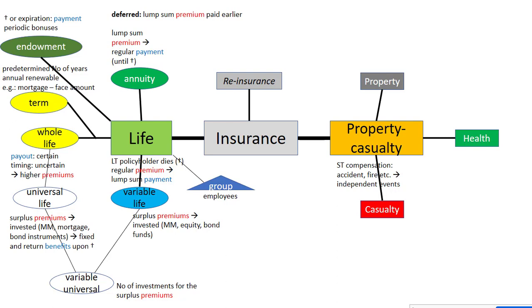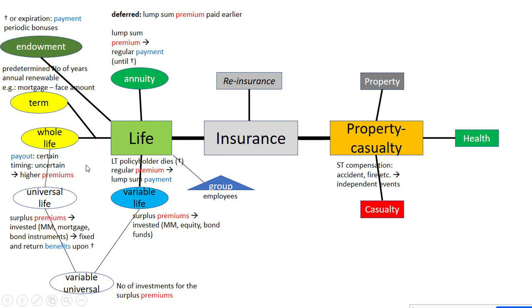Quite strange for me, because several weeks ago I was taking up a mortgage loan, and I had to make an insurance on the building, so I have a property insurance and also a casualty insurance, because if I'm flooding my neighbors, the insurance company will pay, or if the building burns down, then the insurance company will pay also the bank for the mortgage. But I was not forced to make a life insurance, though it would be reasonable. And in this case we can say that this term contract can change, not just the regular payment, but also the premium payment side, in each year. It is a more complex product than just a whole life, when all the premiums are the same and the payout is also well defined.